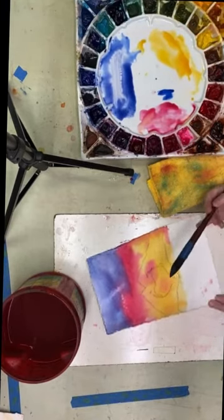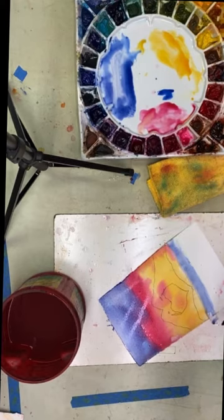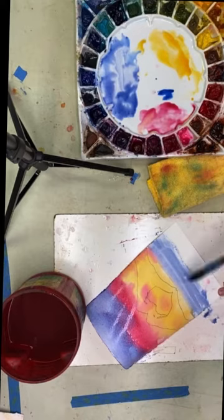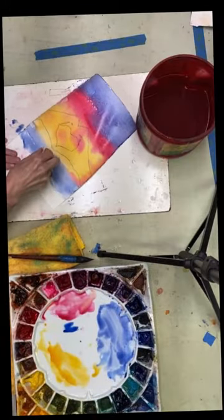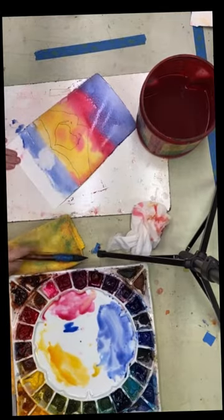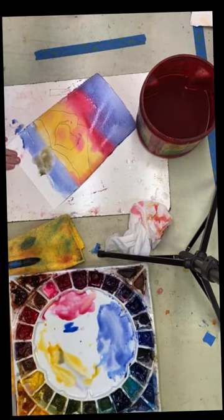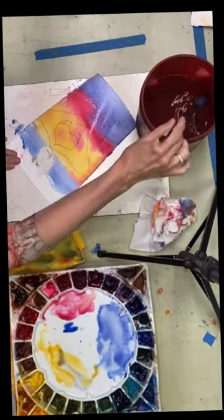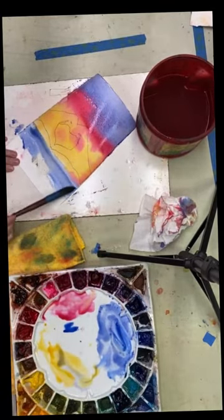Then I'm going to come over here, and I'm just going to touch to that line. You know what? I'm going to try something. I didn't do it in the last one, but I might want to use just yellow right there. I don't like that. Huh. Well, no big deal. It's all wet, so I can play with it. I'm just going to throw it right back here because I didn't like what I did.